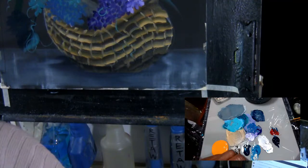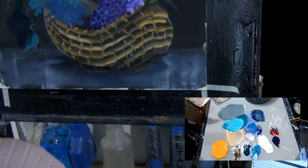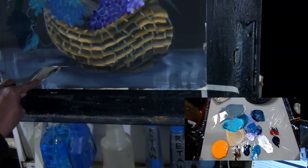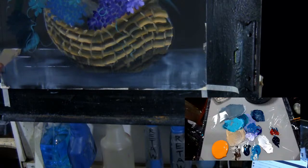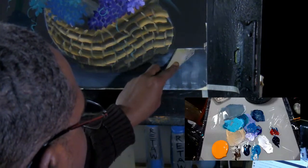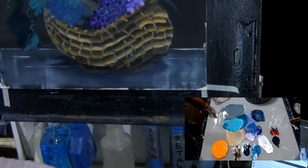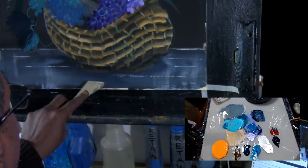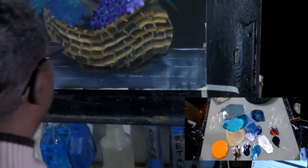Now, I'm not done yet. This is just real quick, cute things you can do real fast, just to establish a little bit of shine, a little bit of glow, a little bit of whatever. I'll just take this and we'll just kind of add a nice, just like that. You can play around a little bit of glow right in the back there. Just like that. Doesn't take much white. Yeah, just a little bit of something back there. Okay, then you add some stuff here real quick. Add in here, kind of pop one across like that. All right, and just leave it be. You don't add no more to that.